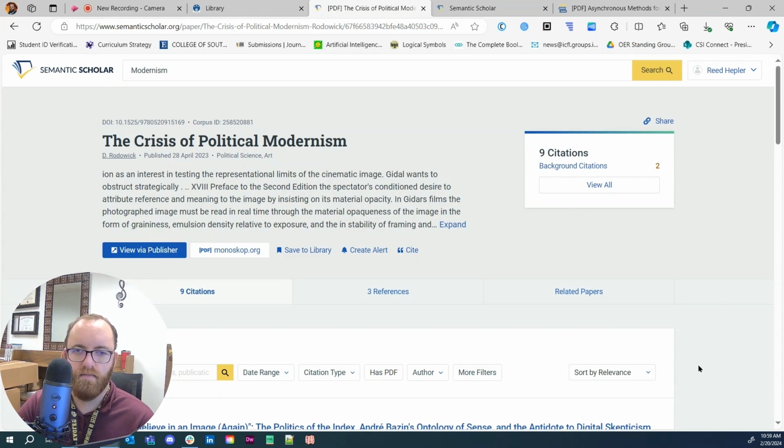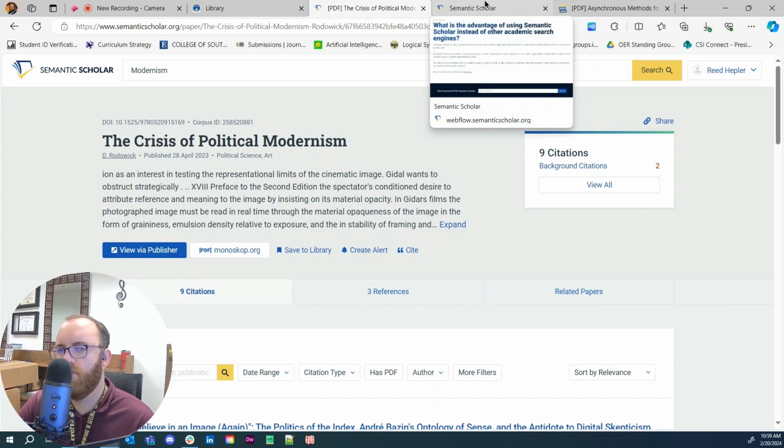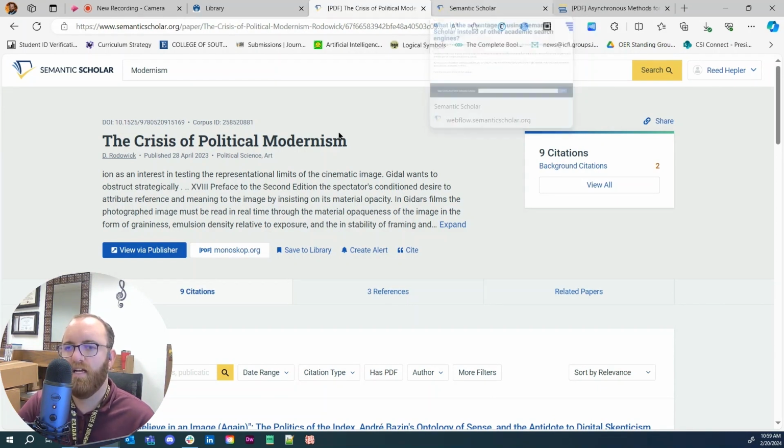On the side here, sometimes there is a tool that will let you talk to an AI chatbot, essentially a chat tool, a large language model. It will analyze this paper, and it will let you find information about it in a conversational way rather than having to look through data yourself.